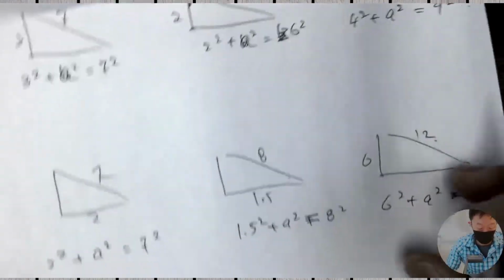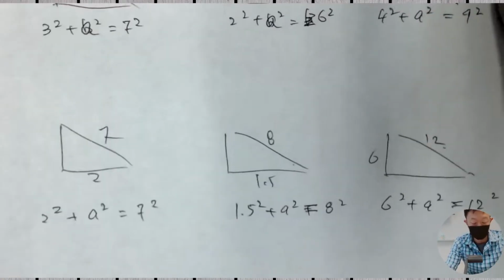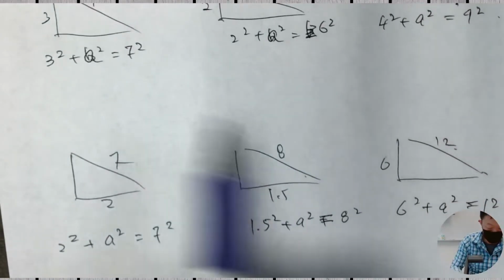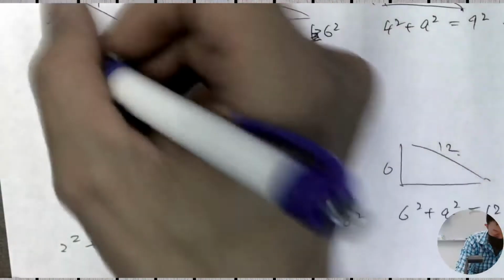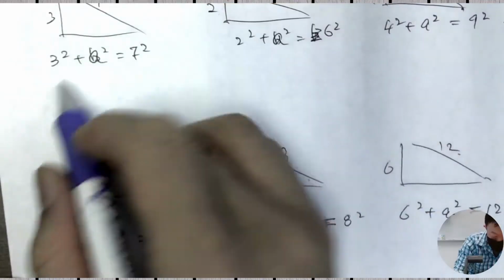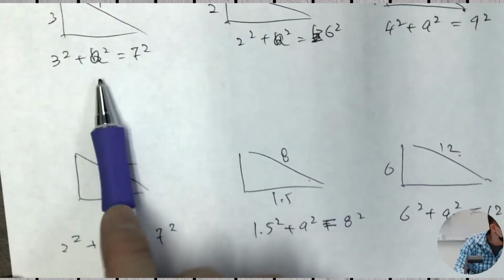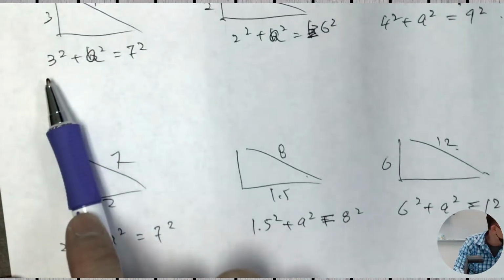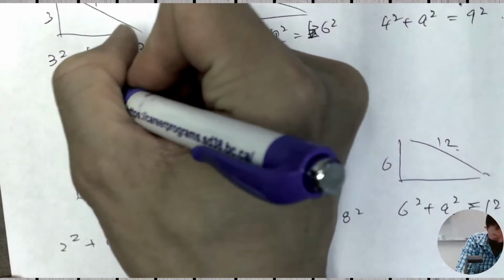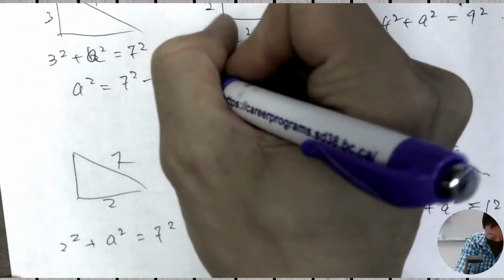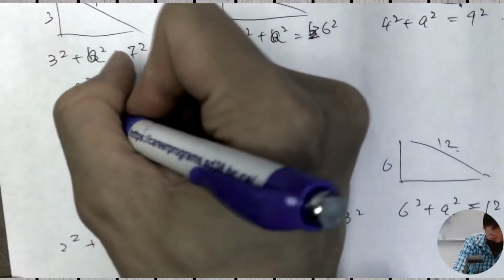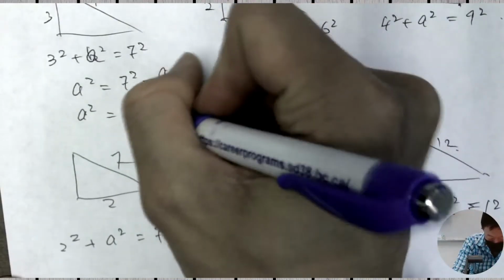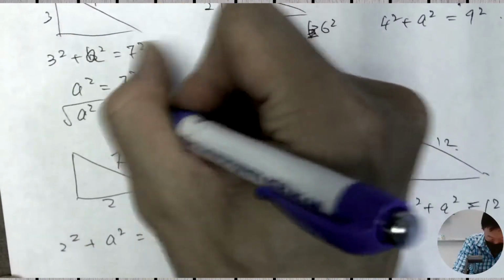Now, this next set of questions are missing what? They are missing a leg. It's not missing the hypotenuse. So again, if you plug the number into the wrong side, then you're gonna get a wrong answer. All right, so I'm gonna rearrange this. Notice that if I want to get a on its own, I have two terms over here, so 3 squared, or 9, needs to go, right? So if I were to minus 9 both sides, it's gonna look like a squared equal to 7 squared minus 3 squared, or a squared is gonna be 49 minus 9, and I'll be square rooting both sides.